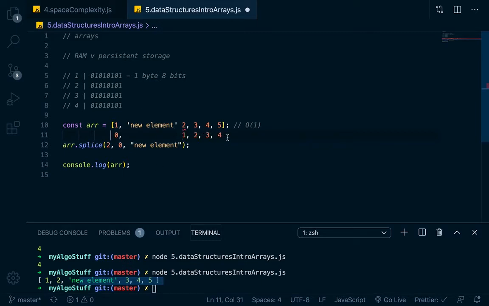So the system is going to have to go, oh, okay, so we need to change this to 1, this will be 2, this will be 3, this will be 4, and now this will be 5. So you can see that we iterated over basically part of the array. We didn't iterate over the whole thing, but we iterated over part of it. So if we were putting it in the middle, then technically our big O would be O of n divided by 2. But since our rule is to simplify, and if you don't understand simplifying big O, you can go back and look at my video on this playlist about simplifying big O, we can take off the divide by 2 and simplify it. In worst case, it would be O of n. So we would have to iterate through the length of the array to insert something.